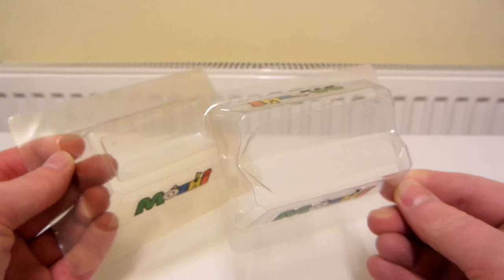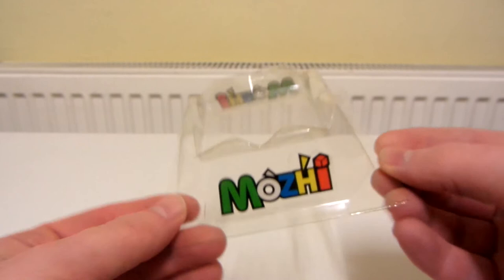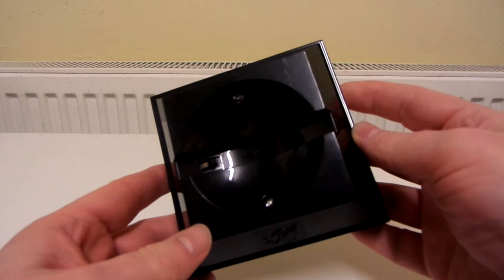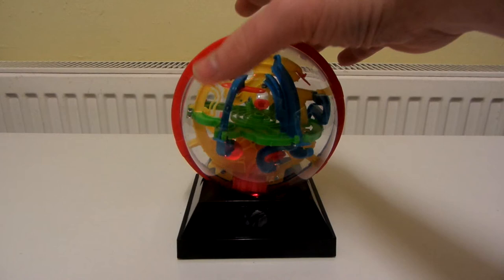And then we have another one, which kind of reminds me of an ashtray. And then lastly, we have this Intellect Ball stand, which plays horrible music when you put an Intellect Ball on it, and it has different coloured lights as well. It's pretty loud, no volume control on it.